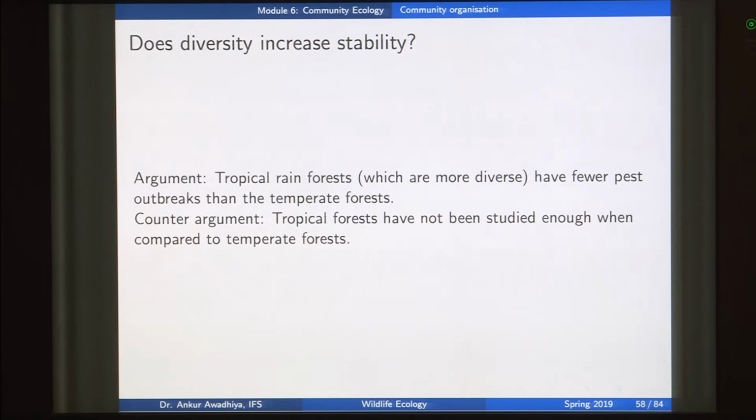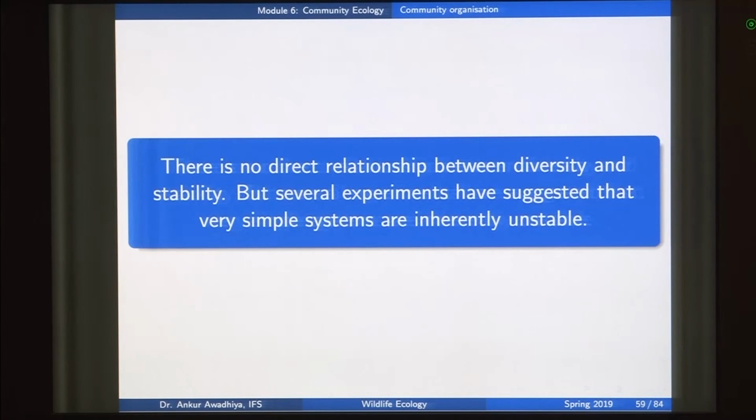Well, the current knowledge would say that yes, we have seen situations in which if you have a very simple system, then there is an inherent amount of instability in that particular system. So, if there is a system that is very simple, that will tend to become unstable or will tend to have more amount of instability. However, if you have a system that is more complex, there is more amount of stability. But then if we talk about a direct relationship between diversity and stability, that has not yet been known. So, probably we should say that yes, biodiversity increases the stability, but only to a certain extent.